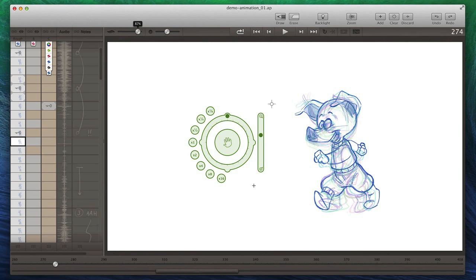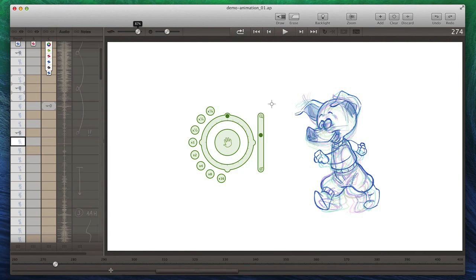It's not normally there all the time, of course, but if you press the Z button, you can have this pop up wherever your pointer is, and you can quickly move your canvas around or rotate it or zoom in and out. And this, of course, happens very fast in real time.